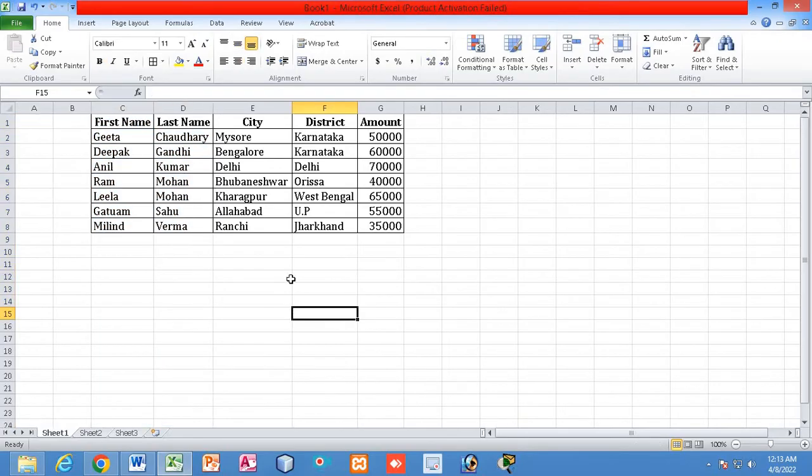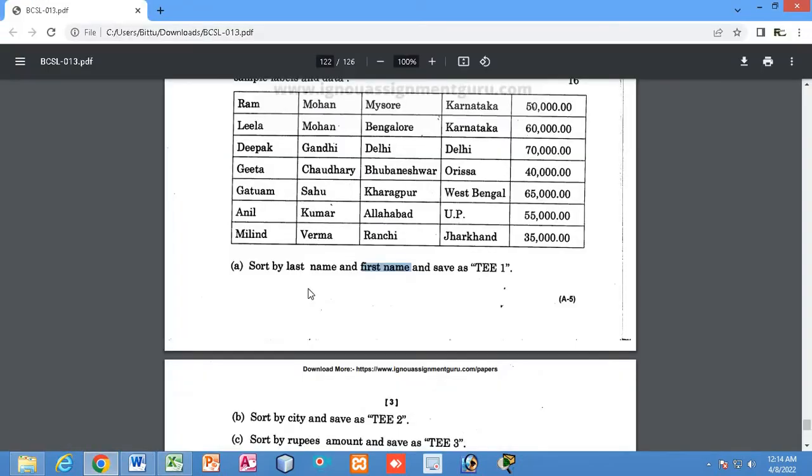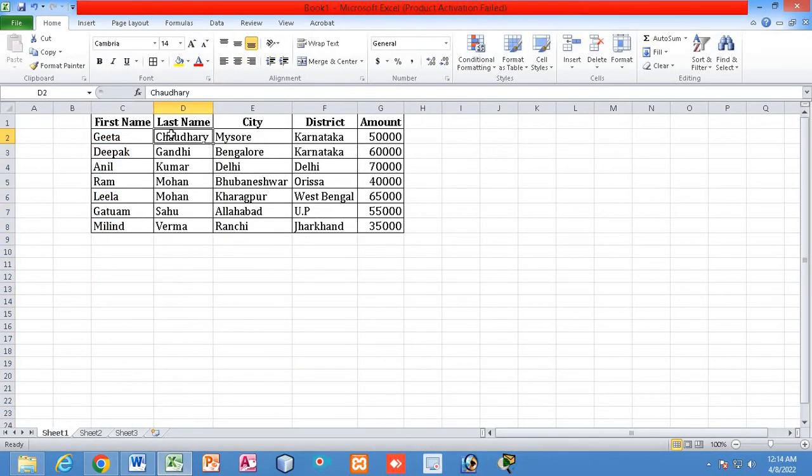So you can see it has been sorted by the last name. First priority will be given to the last name, and then the next priority will be given to the first name, because it was told to sort by last name and first name. So that is why I have selected the last name column first, and after that I have selected the first name column. Now you can see over here C, then G, then K, then M, then also M, then S, then V. So this has been sorted first, and accordingly this has been sorted, right?